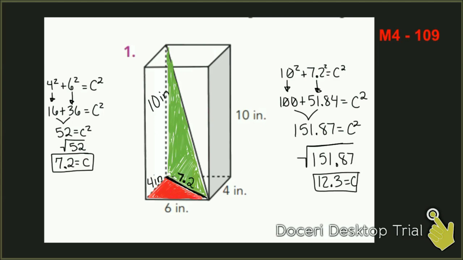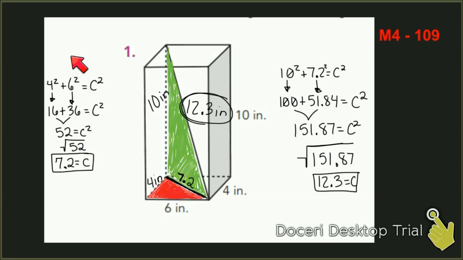Okay, so if we go back to our picture, we've just decided that this diagonal right here is 12 3/10 inches, and we have now determined the diagonal in our 3D figure. So I want you to think about what we did, our process, for a second. In our first triangle, we found C. So on our red triangle, the first thing we did was solve for C. Once we had C, we came over here to the green triangle, and what do we solve for here? We solve for C again.